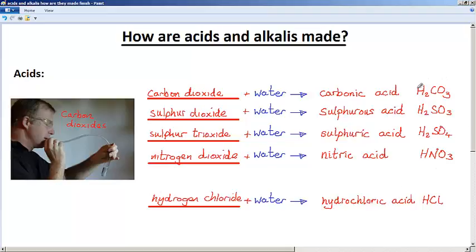Now, you'll notice that in the case of these acids, all of the gases are non-metal oxides. Just point that out. They are all non-metal oxides. Now, what do all of these acids have in common? Well, all acids produce hydrogen ions in solution. Now, the symbol for hydrogen is H, and the hydrogen ion is positively charged, so we write H plus, and AQ means in solution. So all of these acids produce hydrogen ions in solution.